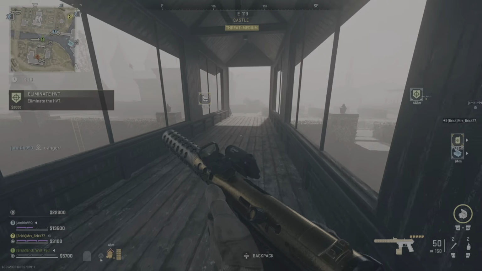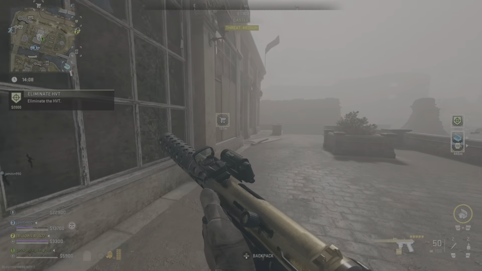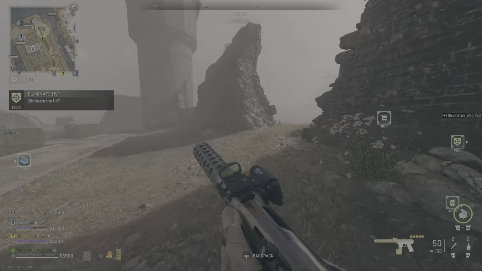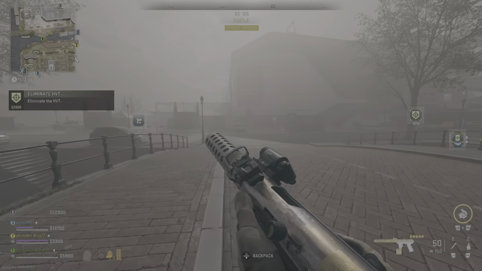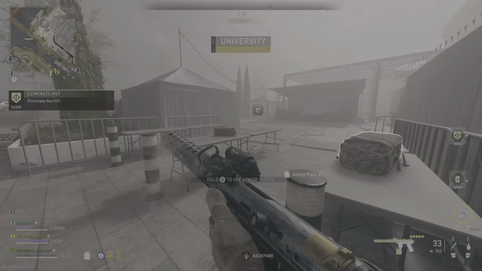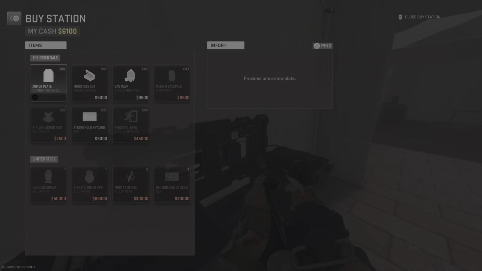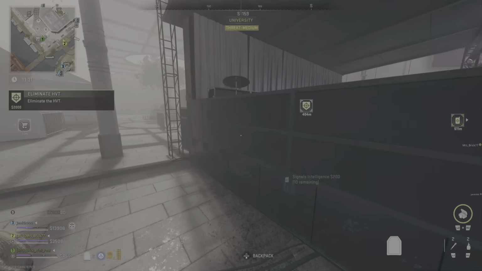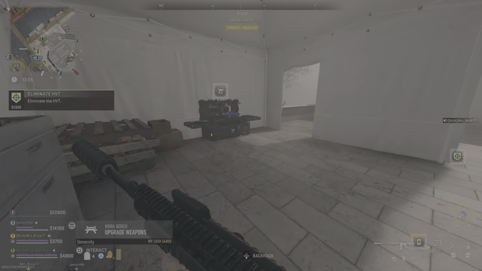Are we picking up one of these contacts that are marked or going towards them? I got the eliminate HVT. But I need plates, so I'm going to the buy section first. I have zero plates. Thanks for the push.